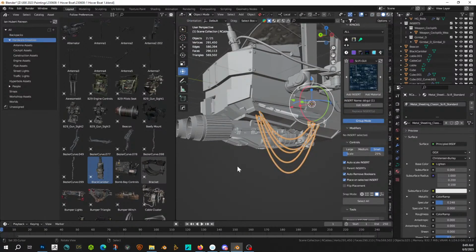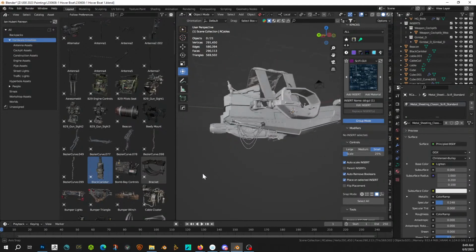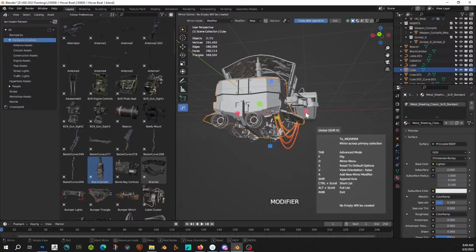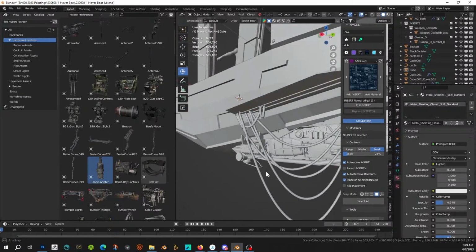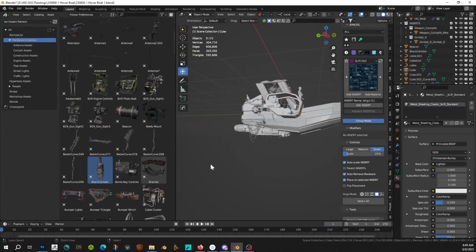Cool. Yeah. Alrighty then. We'll allow that. And then I think I'm going to take that and mirror it, see how it goes. Yeah, it lines up all right, does it? Yep. Cool. Save.